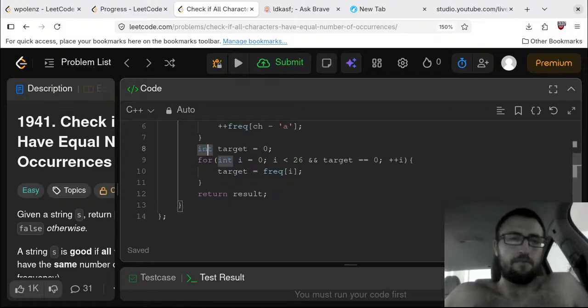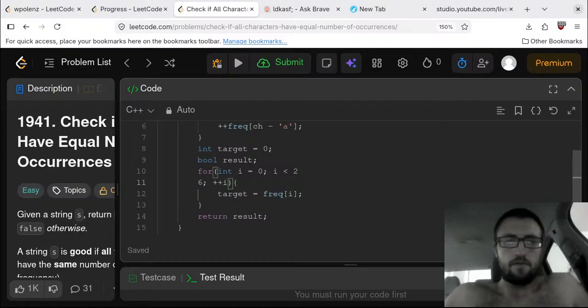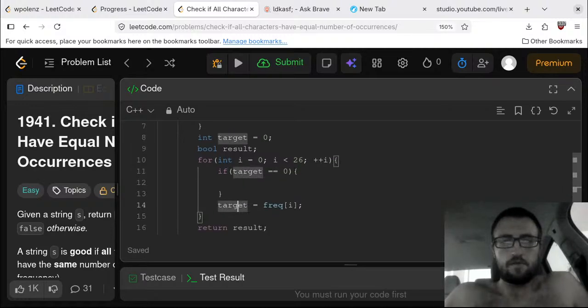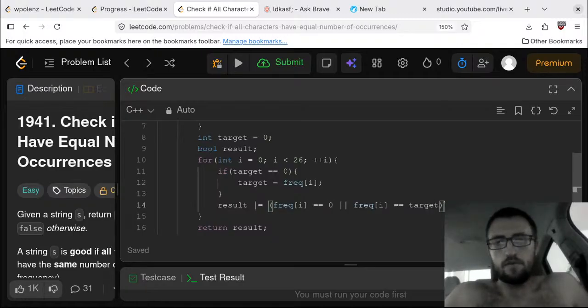Actually, even better than that. Let's try this.